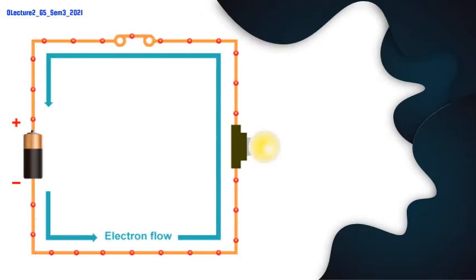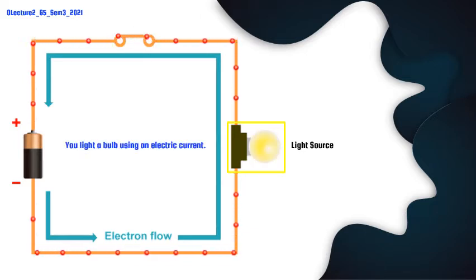Now guys, look at the slide and tell me, what is the source of light in this slide? It is the light bulb for sure. The electric light bulb is the artificial source of light shown in this figure, but in order for this light bulb to light up, you will need electricity. You will need an electric current.